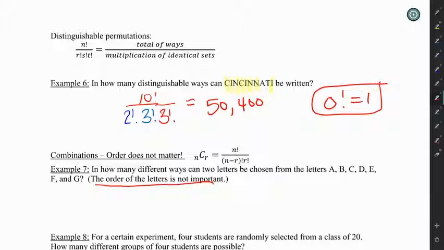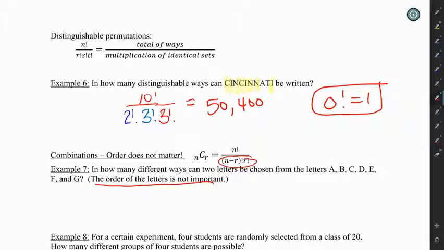Another example of this is, let's say, for instance, you have summer reading books. You have to choose 2 books to read. It doesn't matter what order you choose the books to read, so therefore this is a combination. In order to do a combination, N and R still stand for the same thing, only there's another piece to the denominator. The extra piece to the denominator divides out those groups that would be the same letters, just in a different order.